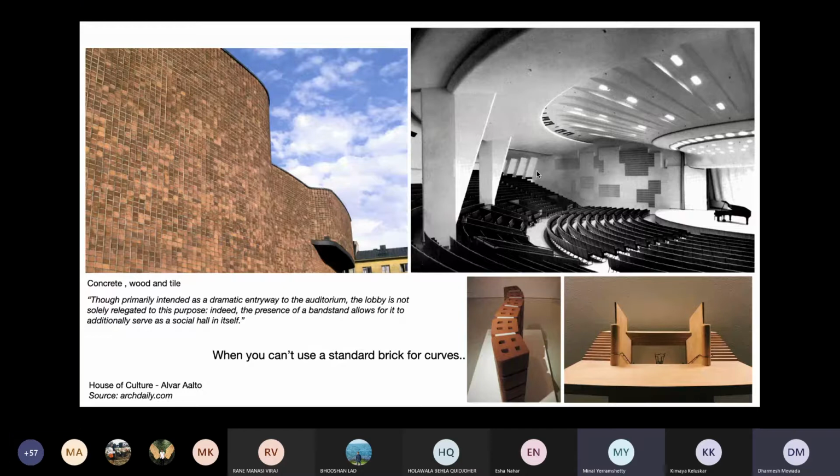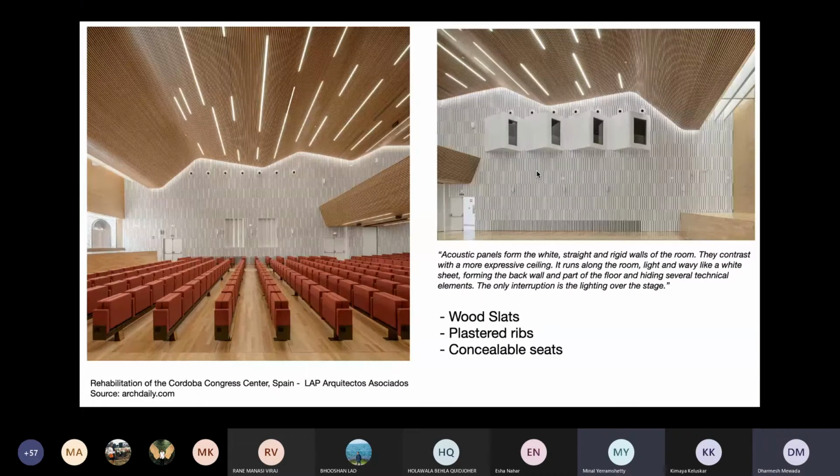There's an inviting feeling, and again that's done in a fashion similar to the structure as a whole. Next, you'll see a lot of wood in the examples for the obvious reason that it has an amazing ability for acoustics. This is a building in Spain, by LAP Architects and Associates. What we see here is a contrast of materials. Again, the examples arrive from their local context, the materials available. Someone wants to replicate the language of the neighborhood, the state, the country. Here, the roof is entirely done in wooden slats. Notice the curvilinear section, the profile.